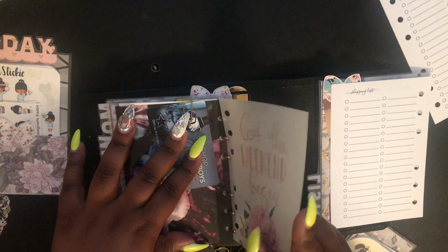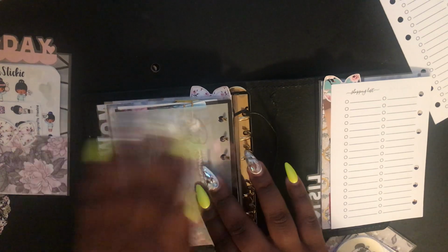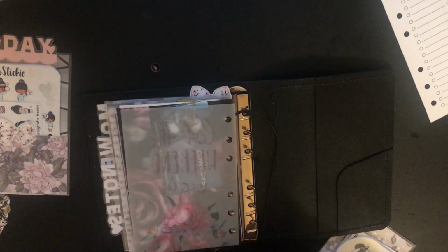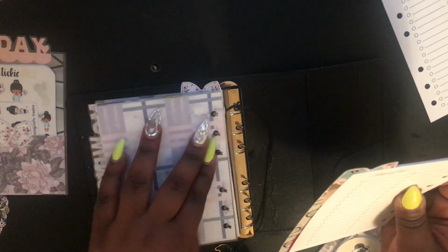Okay. So yeah, y'all, my rings are hella stuffed, I guess. Now that I'm putting this all in here, I actually see it, which is really bad. But this is really functional for me. Like, I really wouldn't have it any other way. And I kind of want to do it on live, like a live flip through. Maybe I'll do that soon.